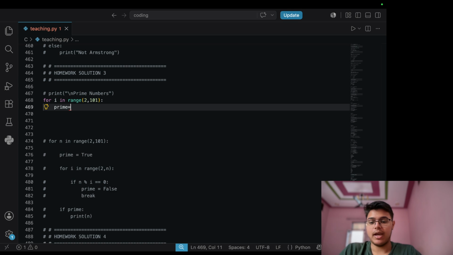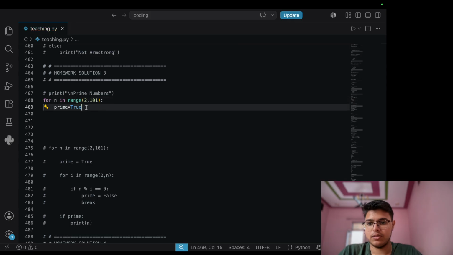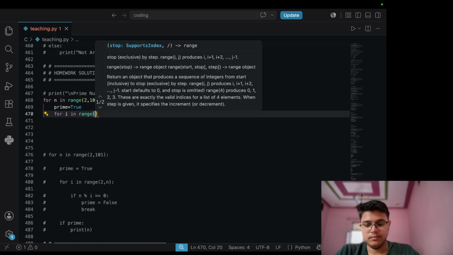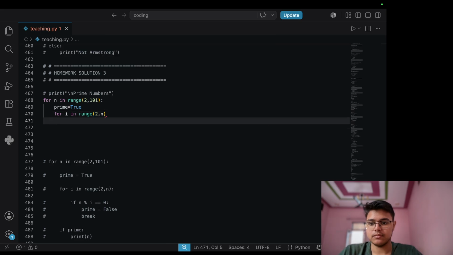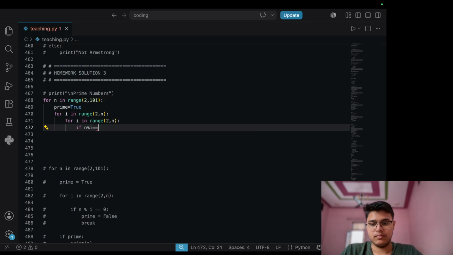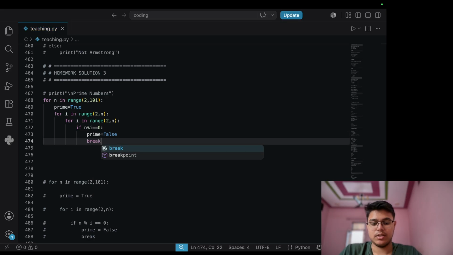We will use the same logic, prime equals true, nested loop for i in range to n, and break it.